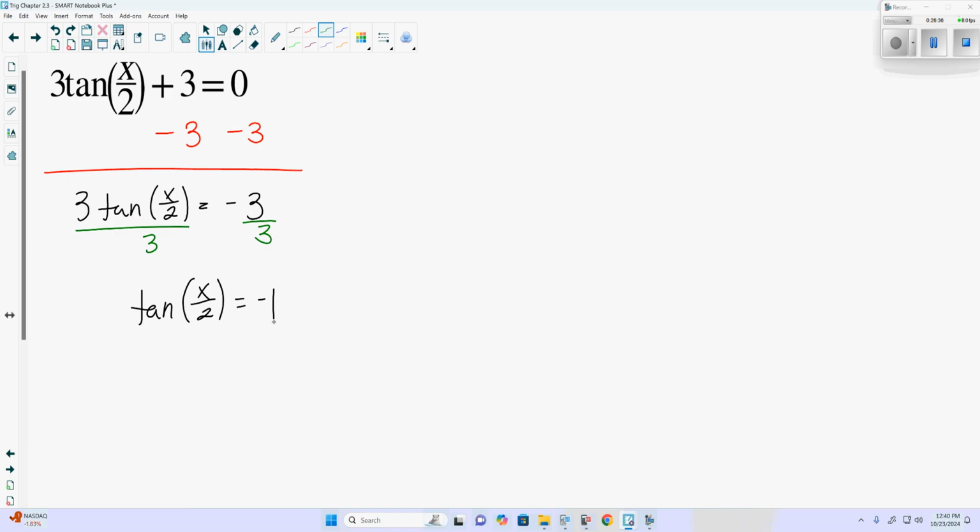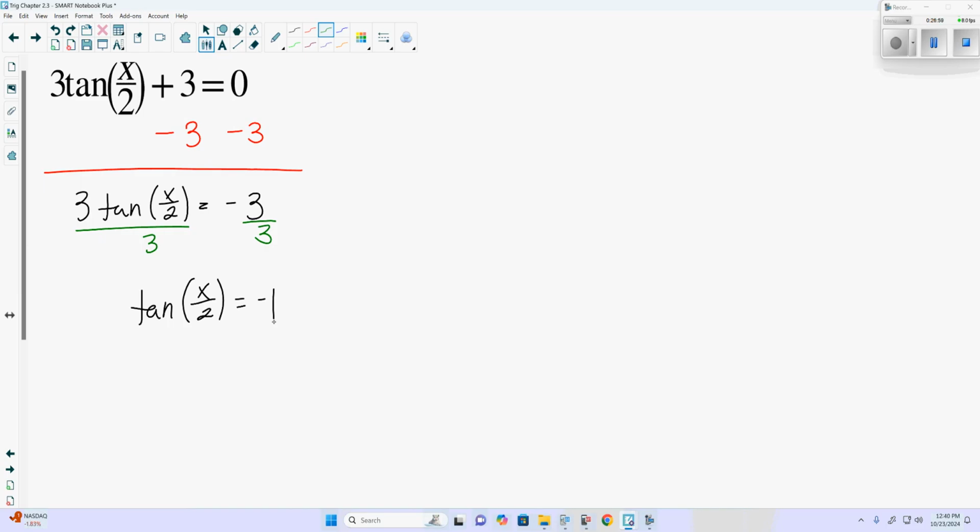Now, unfortunately, tangent is not on the unit circle. Well, it is and it is not. It's not directly listed like sine or cosine, but it is sine over cosine. We can also look at the back. Because Cooper, yours is on the front side, right there at the bottom, that little grid. So, tangent, we're looking for, well, here, negative 1.